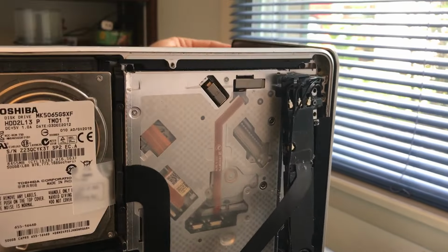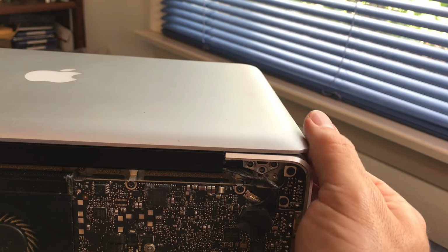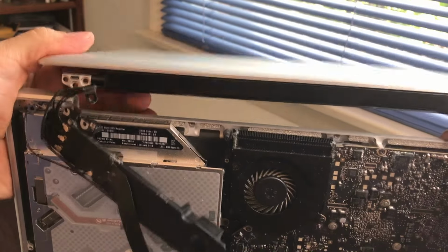So while you take that screw out and then also take out the bottom screw, make sure you have a good grip on the screen itself as well as the body of the MacBook. To show you a little bit easier, I turned my computer here and got the last screw out with my right hand, and I'm holding it with my left hand. So when you have the screen free, no matter how you're holding it, you want to have a good grip and just work that screen off the lip of the body.